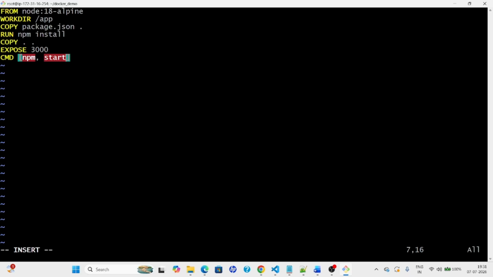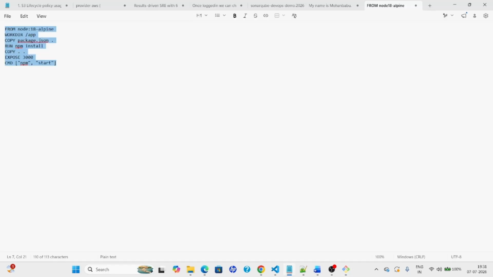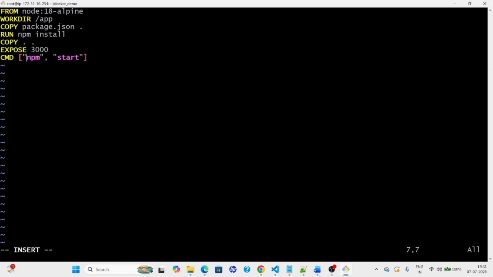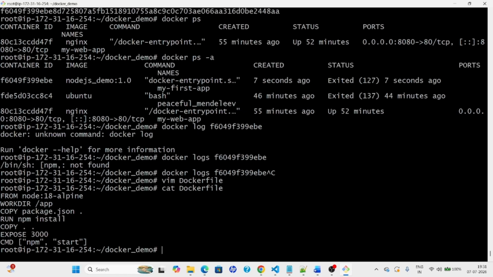In the notes it is fine, but while doing copy paste, these double quotes are missed. That's why we have to make sure while doing copy paste we check it. Here also it is there properly, but copying to the Linux machine, it is missed. Now if I check the Dockerfile, okay, fine.